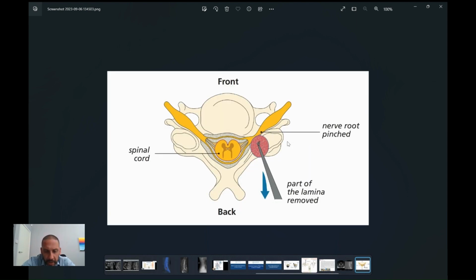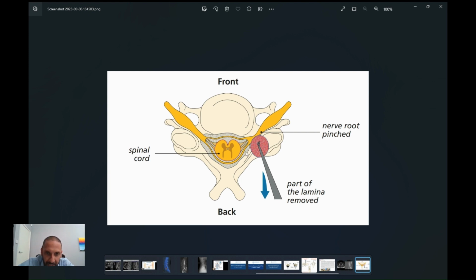I tend to use a microscope on this operation, so here's another view. Once we're in, just to make things more confusing, this is the back of the spine, now that's the front, and this is side to side, so this is the front here. And then the idea is we've moved the muscle out of the way to create access to this arch of bone at the back on one side of the spine. And here's the channel that we're trying to free up. So with special instruments and a drill, we try and remove this bit of bone here, and that itself widens the channel, freeing up that nerve.